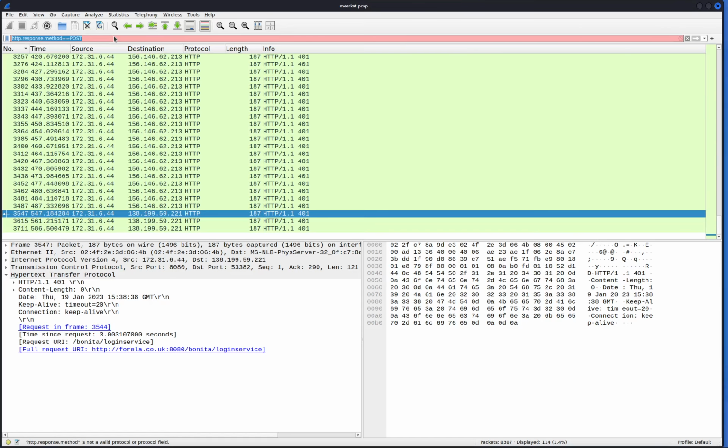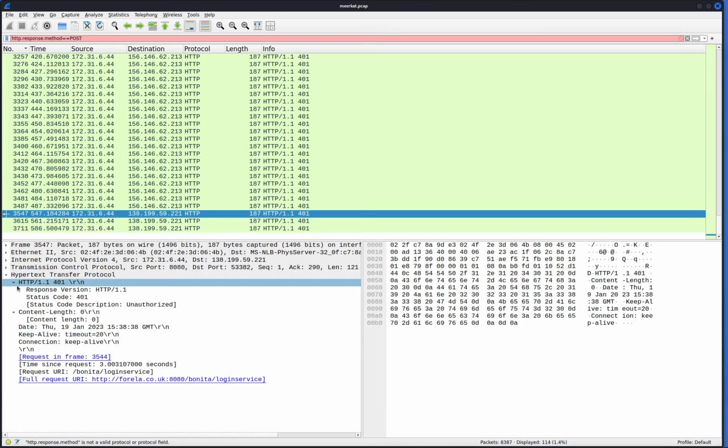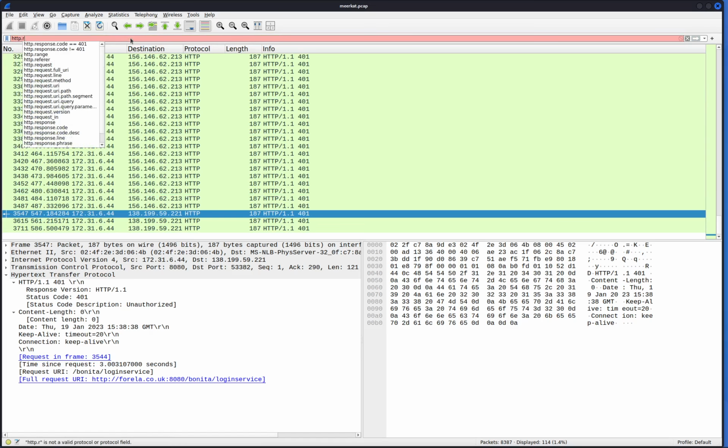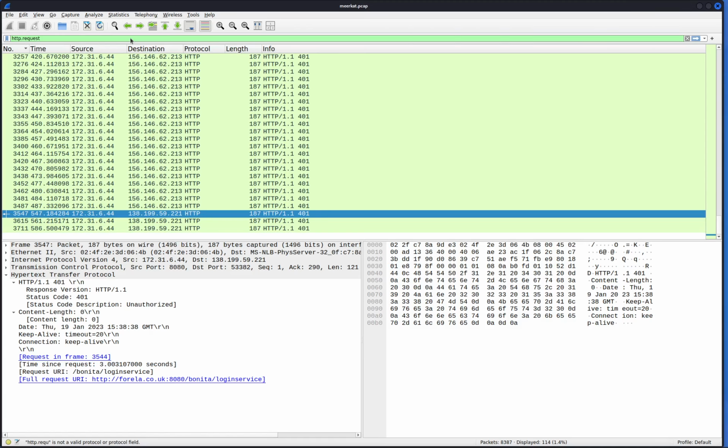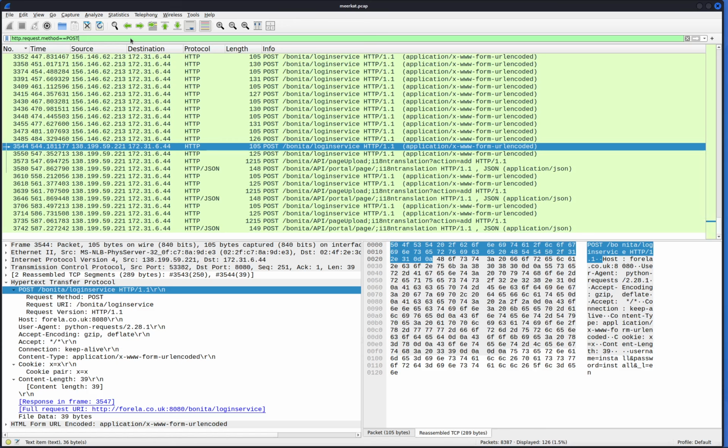No, I was wrong. HTTP dot it should be dot request, not dot response. Dot method equals post. Now we need probably to filter based on the URI.